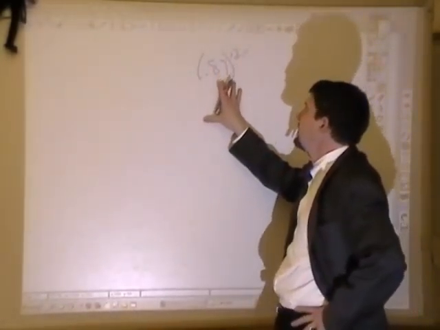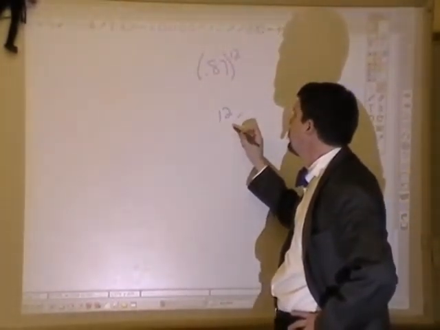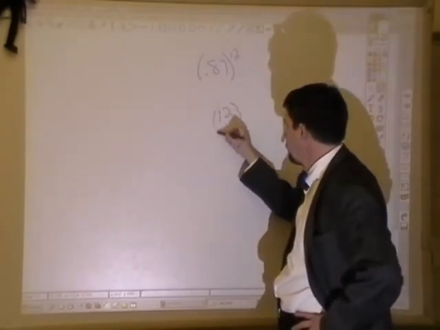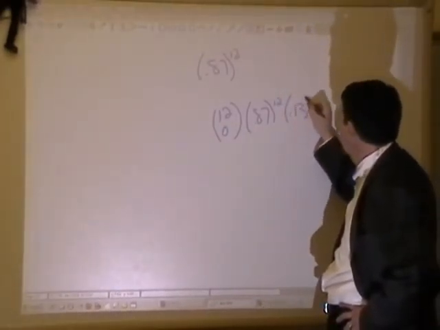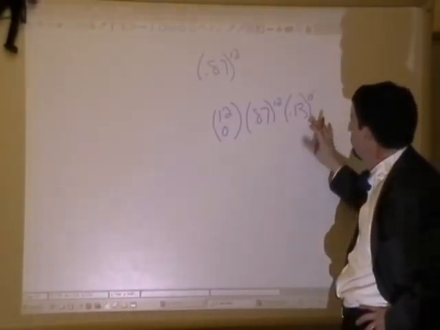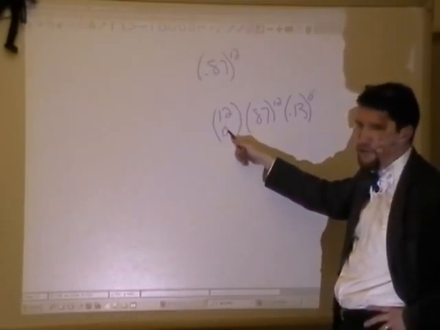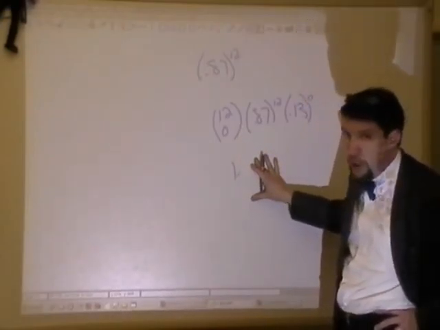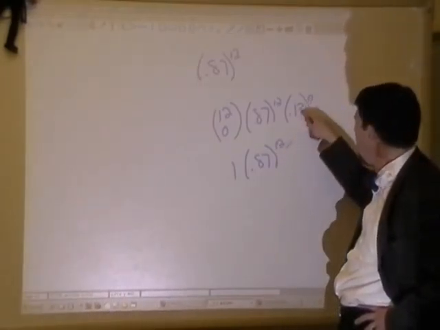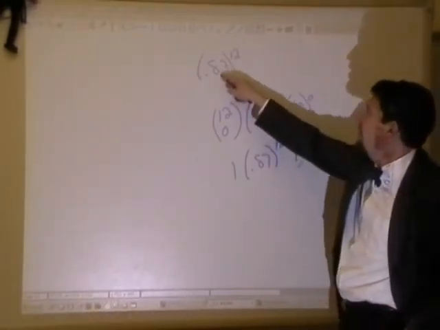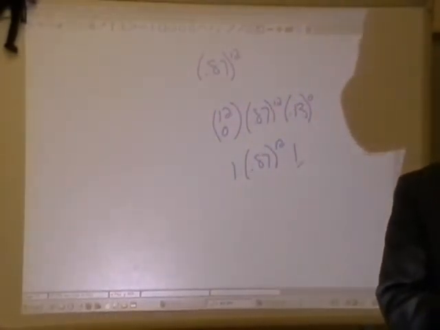But I should actually think about this, setting this up as a binomial formula. Because what I have is 12 choose 0, and then I've got 0.87 to the 12th power times 0.13 to the 0 power. Now, if we think about this, how many ways can I have 12 and have 0 successes? That answer is actually 1, okay? Times 0.87 to the 12th power, times anything to the 0 power is 1. So actually what I have is 0.87 to the 12th power, which is fine, but that's your answer, 0.87 to the 12th power.